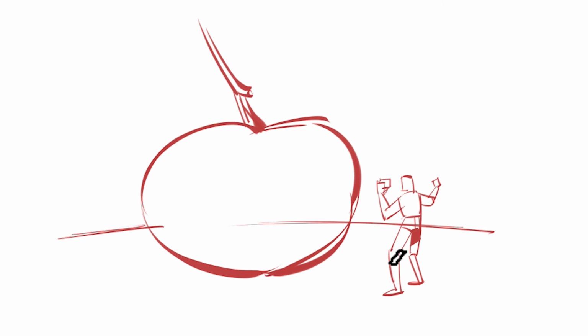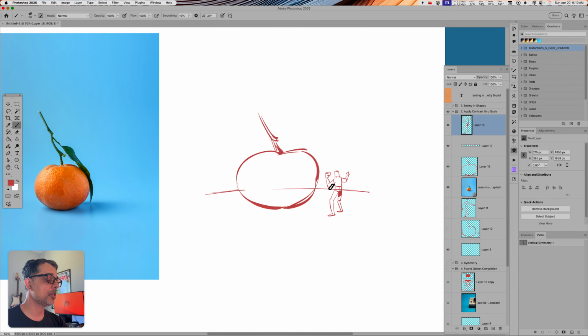But you want to add something that gives an idea of, like say for example, a bicycle or something that a person can use, and that will automatically give us a sense of scale. If it's not clear, then it's going to be somewhat ambiguous. So that's the easiest way for me to explain this is if you put a person into the scene, there's a supposition that the orange or the object is much, much larger. So you can play with that sense of scale. And you don't have to necessarily make your character super micro small. Character could be bigger, but still maybe not quite as big as the object itself.